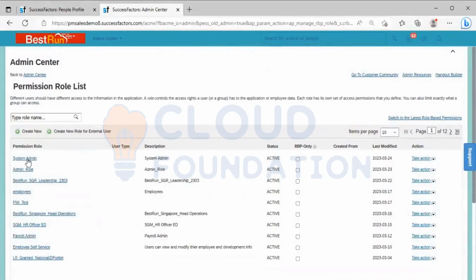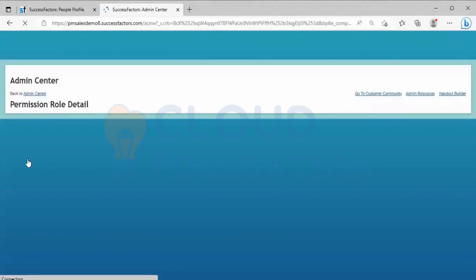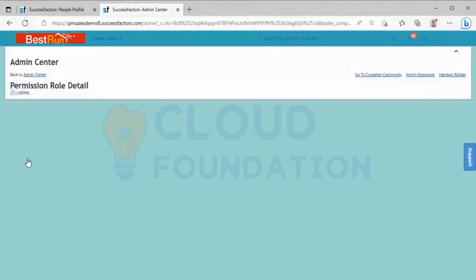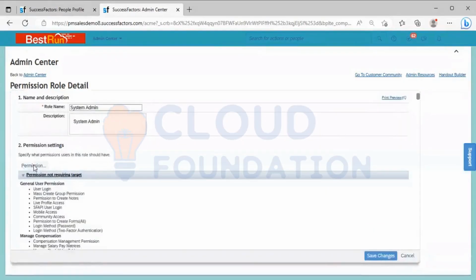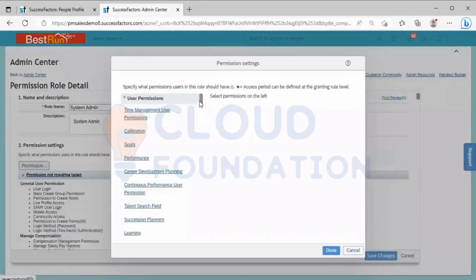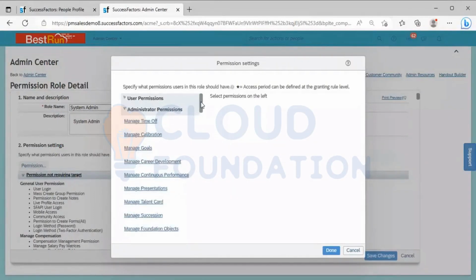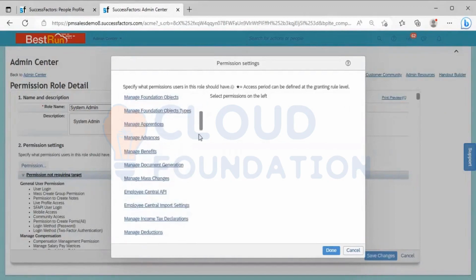I will explain it to you later. I'm going into the system admin. After enabling that permission from the provisioning, you have to come here in the instance. Go to the permission role. Come to the administrative permission and search for manage business configuration.